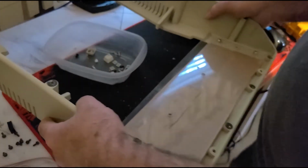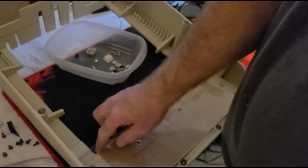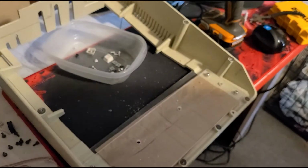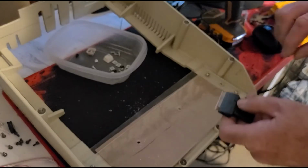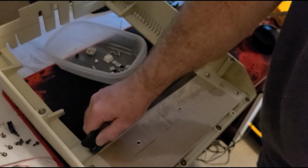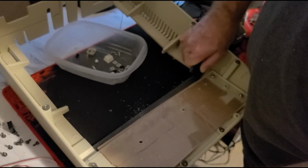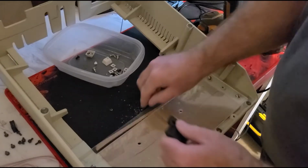Alright, looking at it from the underside, let's see, a couple things I want to do here. One, I need to get something and trim this cardboard off because it's actually interfering with the lid. Let's get that out of the way. The razor scraper. That ought to work to do the job. So there's that.